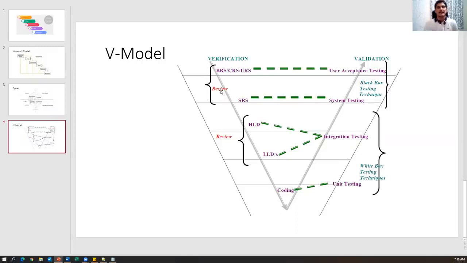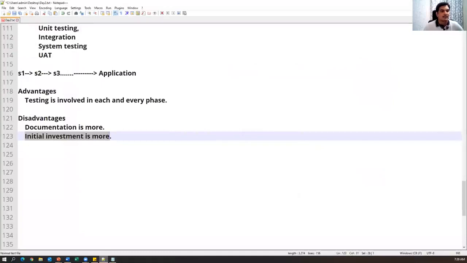Before starting the software development, we have to have developers and testers. But the waterfall model is not like that. After completion of a few phases, the testers will be hired. But here, the testers and developers will be there from the beginning of the software development process. So that is the reason the cost is high. Initial investment is more because we have to pay them from the beginning itself.